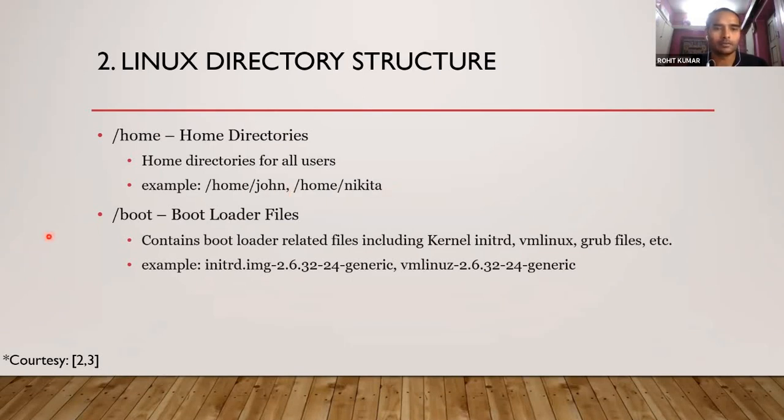Now inside boot, all the boot related files will be present, the boot loader and the master boot record. If you remember, in the last lecture we discussed the concept of master boot record, the first part of your bootable disk. So all those things are present in the boot directory, and your initial activities that are supposed to be performed with respect to booting activity. Those might be with respect to kernel, initrd, vmlinuz or the grub files. These files are related to your boot activities.